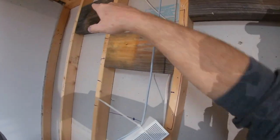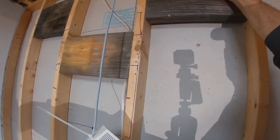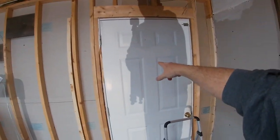I also have mounted my hard points in the wall — this is going to be for the TV mount and for a shelf mount, and all of that will be coming. I'm also going to be replacing this door. This is a metal door and it really conducts the cold. So today is insulation installed, door replaced, and sheetrock up. We'll see if we can get it all done.